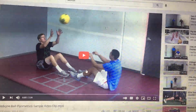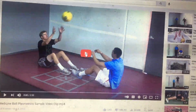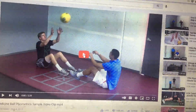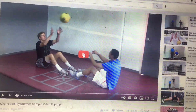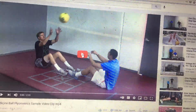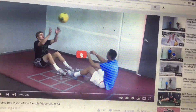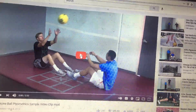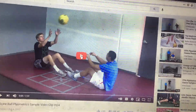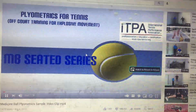And this is just an example of a plyometric exercise. In this case it is used by tennis players. They're throwing this medicine ball back and forth. You'll see that before they throw, when they're catching the medicine ball, it's inducing a stretch in their muscles, so an eccentric contraction. And then when they're throwing the medicine ball, that's the concentric portion of the contraction, and that's enhanced by the previous stretch. So in this case, they're using plyometric contractions by throwing a medicine ball back and forth.